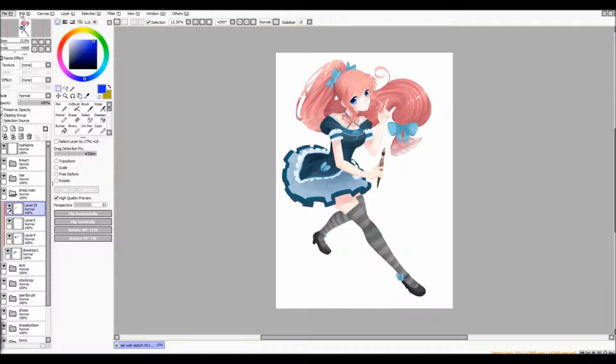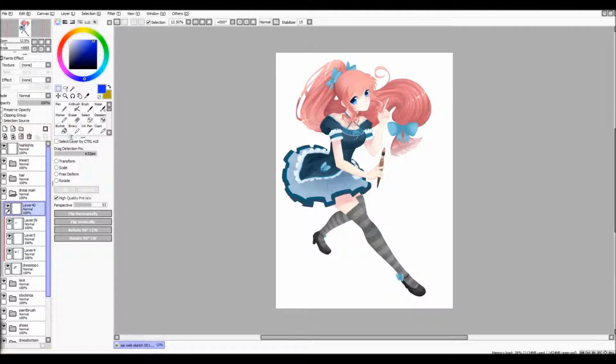Now edit, we've already been through undo, but we also have paste. I'll show you how to do that. If you just select an area, you can go to edit. You can either cut, copy, paste, crop by selection, which I showed you how to do. You can go to cut, and that will cut that layer, which I don't think I have anything on the layer. It will cut whatever's on that layer, and you can go edit and paste, and it will paste back that layer to a new layer.